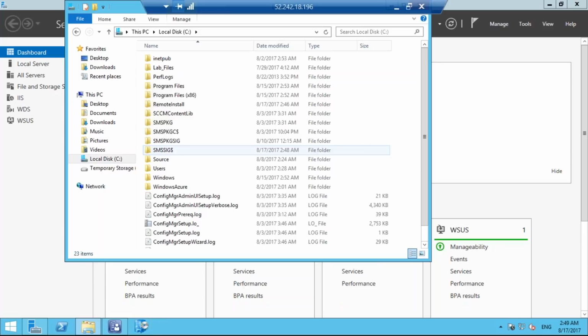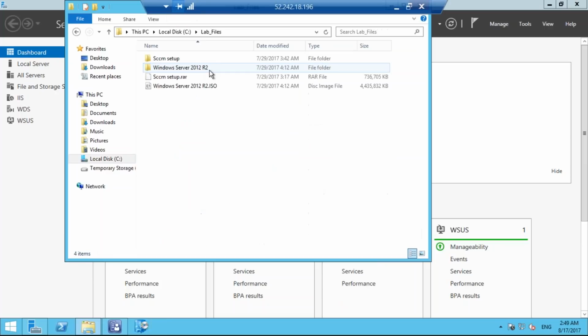So we have lab files there, and you have Windows Server 2012 R2. For example, you want to build multiple computers with Windows Server. The process is the same for Windows 10. For example, you have downloaded Windows 10 from the internet, the ISO file, you extracted it, and you will get it in a folder like this. Similarly, you have got Windows Server 2012 R2 in the folder.